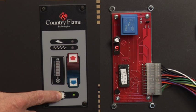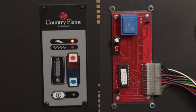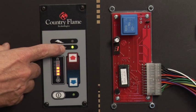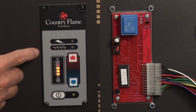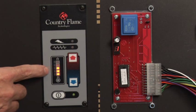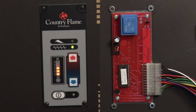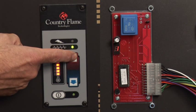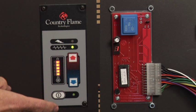The lightning bolt light will turn on. The heat sensor will confirm proof of fire and the auger will begin to feed fuel, as indicated by the auger light. The unit will automatically enter into a level 3 heat setting, as indicated by the thermometer setting. The unit is now in full operation mode, and you are able to adjust the heat settings by pressing the red up or blue down arrows.